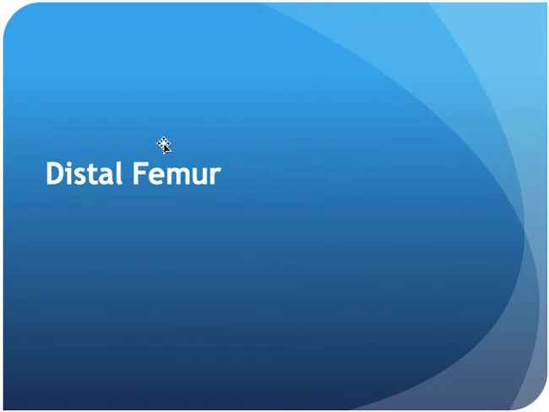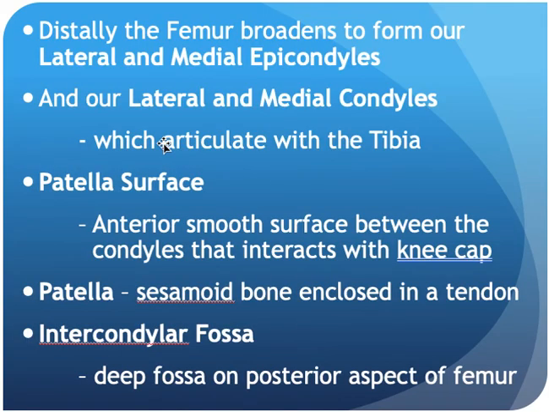When we move to the distal femur, again, we're talking about, I'm creating this knee joint, right? So distally, the femur is going to broaden to form our lateral and medial epicondyles. So again, it's going to widen out, and then we're also going to form these lateral and medial condyles, which are going to be the joint part. So very important multiple choice question is, my epicondyles are where it widens and I attach my muscles. My condyles are the parts that are covered in cartilage and going to actually form that joint for me, okay?